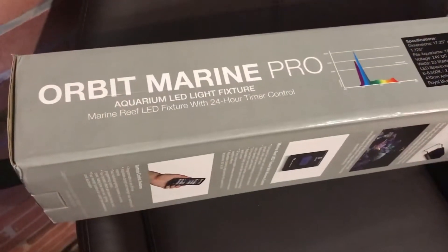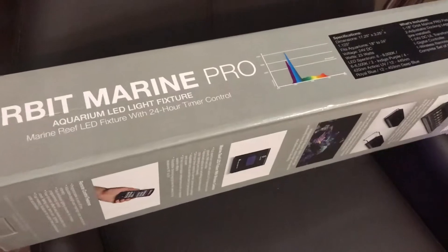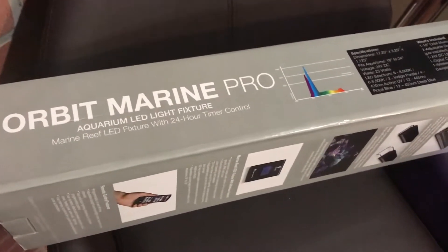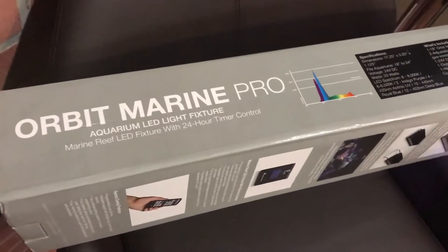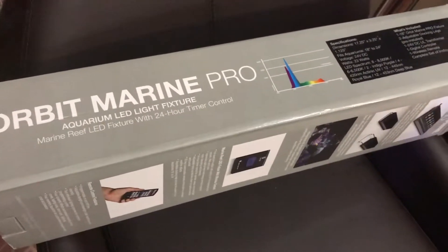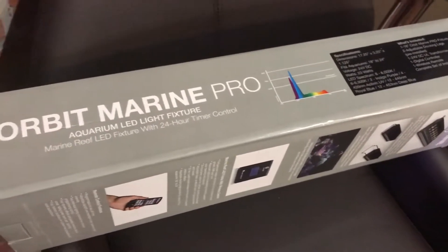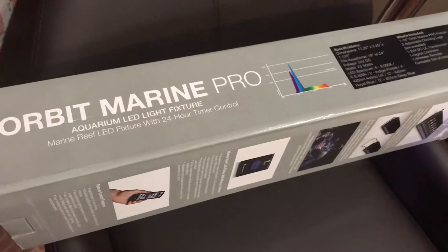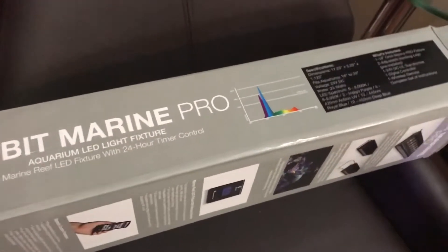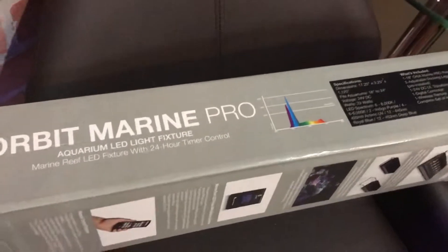Last but not least, I went with it - not because I saw a ton of videos on YouTube about how great it was, or that I hit the blog spots and got good reports. There's competition from a lot of different other brands that are supposed to be better, but I just felt good about it. Their eBay store had it up for 90 bucks because they were being discontinued, so I went and snatched it up - and I'm cheap.